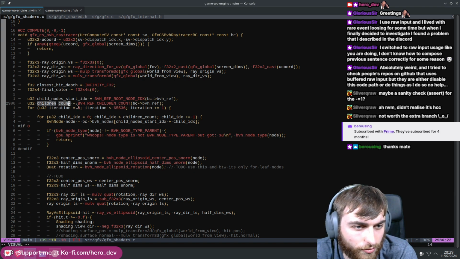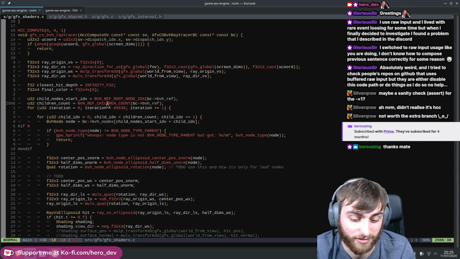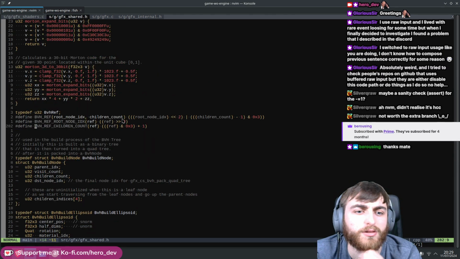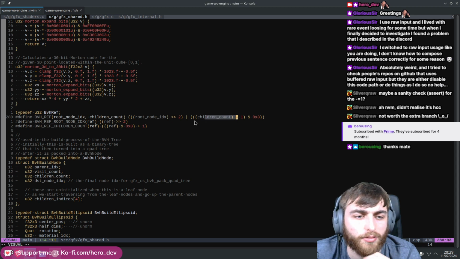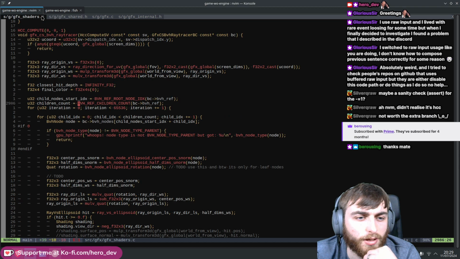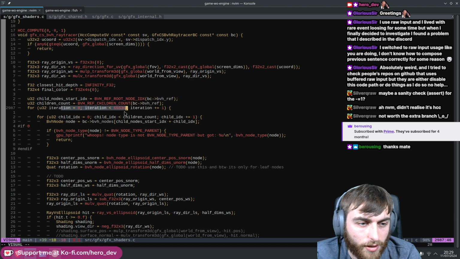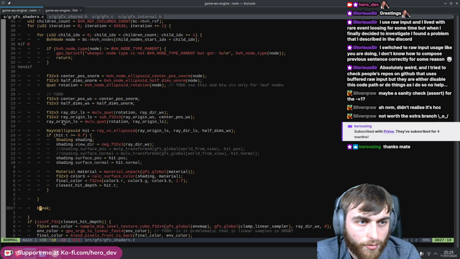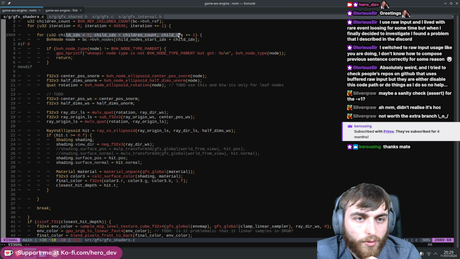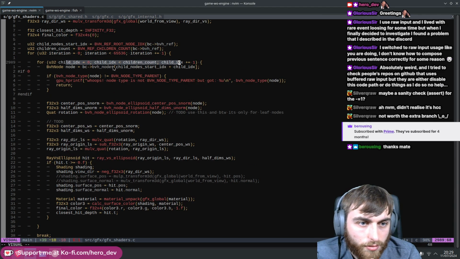So get the number of children, we pull those out. I should really double check and make sure those are all written correctly. So we shift left, yep, all that with that, yep, and 3, yep. Legit. So we pull that in. We've got many iterations, but we break, so it should probably get compiled out anyway. It doesn't matter. We go over the first two children. Right, we'll pull them out. I've commented that for a sec.